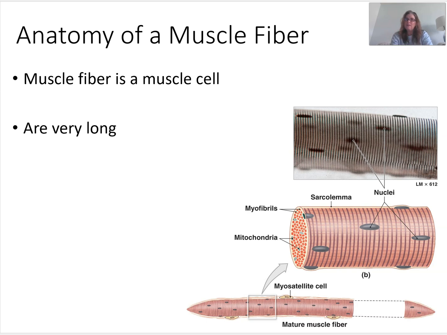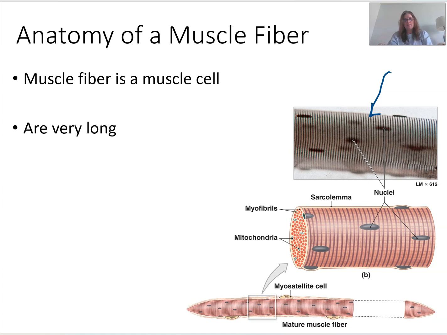Now remember that a muscle fiber is a muscle cell. So whenever I say fiber, I mean cell, and they don't look like what you probably think of with a cell. We already said they're very long. You can see easily here how they're striated, and they have lots and lots of nuclei. For one thing, muscles are made up of a lot of protein. And remember that the nuclei have the DNA for all that protein synthesis, so you need lots of them to constantly be making all these proteins.